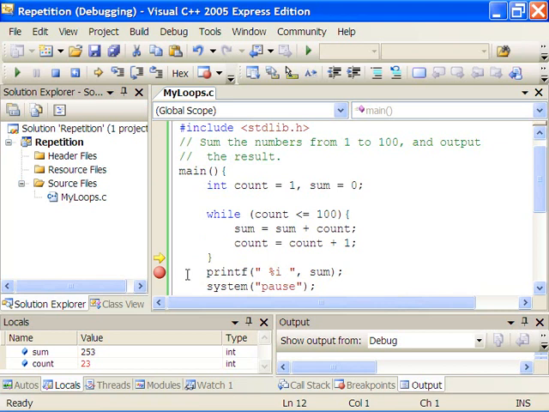So I'll hit F5, and that executed very quickly, and the value in sum is now 5050. The value in count is 101. That makes sense because this condition must be false before the loop is over. So count became 101, and then the loop was over, and we output the value 5050.